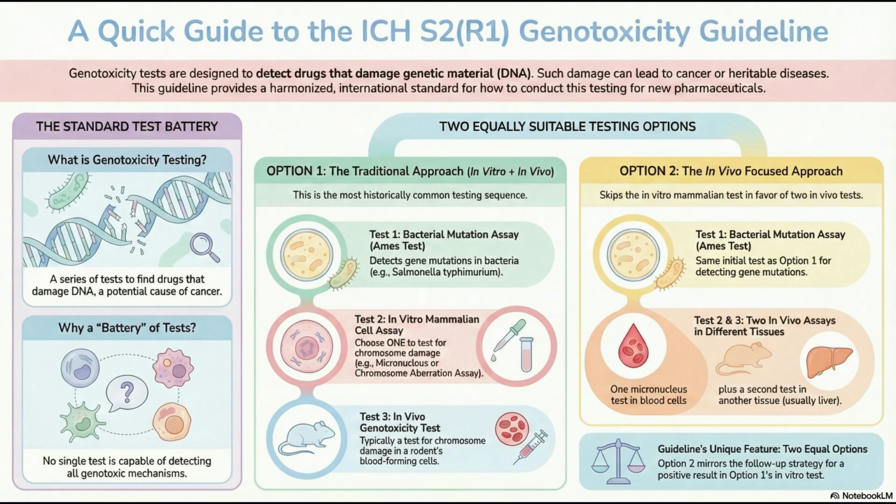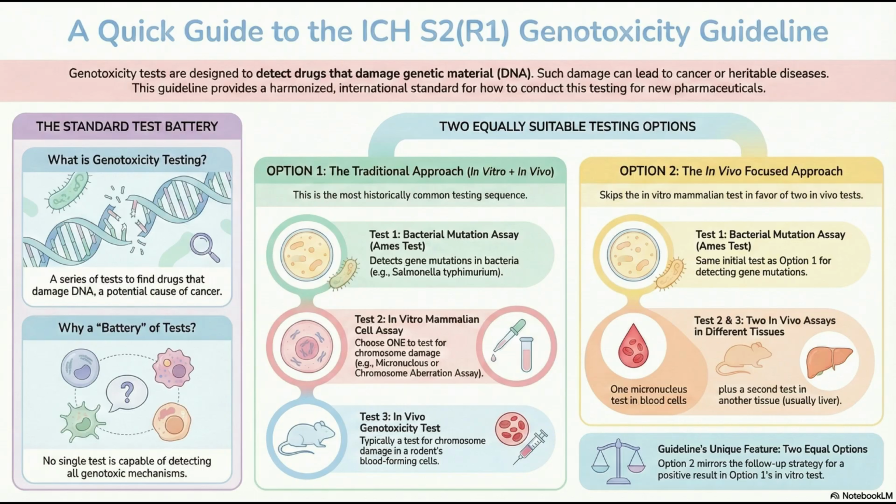But isn't that inefficient? I mean, the guideline explicitly notes that adding mammalian cell tests, while increasing sensitivity, also decreases specificity. It does. Meaning we get more positive results that don't actually correlate with rodent carcinogenicity. So why keep the false alarms? That's the regulatory trade-off, isn't it? We prioritize sensitivity, which is the ability to detect any potential hazard, over specificity. We have to accept the possibility of false positives, because the consequence of missing a true positive, missing a potential human carcinogen, is ethically and medically just unacceptable. So you manage the cost of those false alarms later on. Exactly. It's managed later through interpretation, which we will definitely get to.